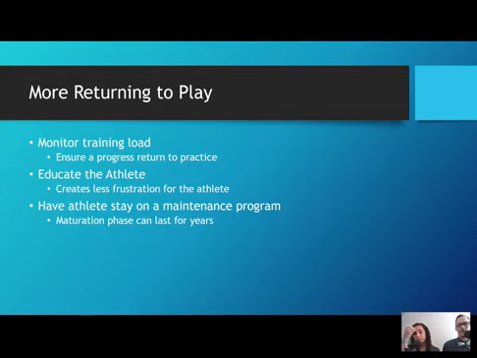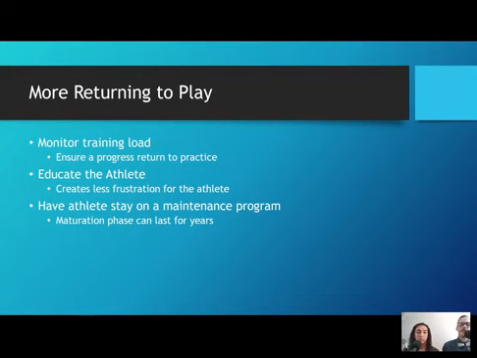And again, as we return our patients or student athletes to play, it's always important to monitor that training load. They're coming from a time where, with a lot of hamstring strain injuries, you're looking at about 3 to 4 weeks, maybe 4 to 6 weeks, depending on the severity. So they're going from almost doing nothing compared to what they were doing before, and now they're back to practice. A lot of these athletes want to go 100%: I'm back out there, I need to go. So let's monitor that training load and ease them into their return to practice, progressing them from where they're starting and building up from there.